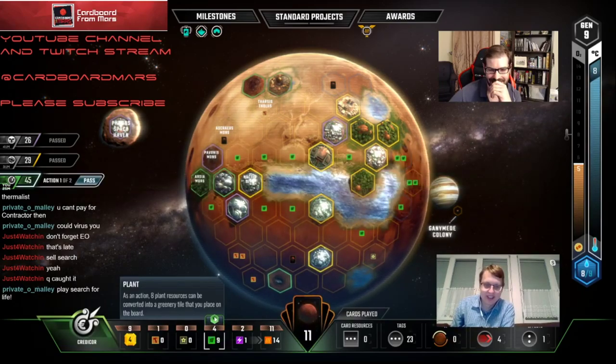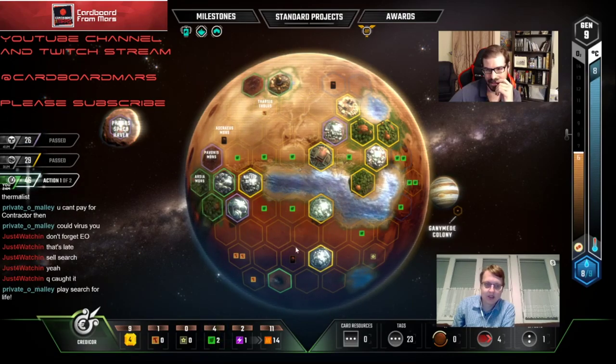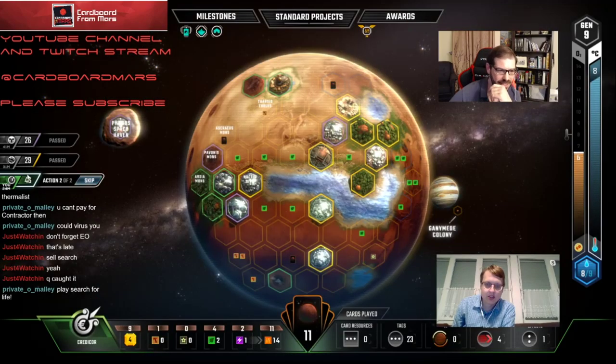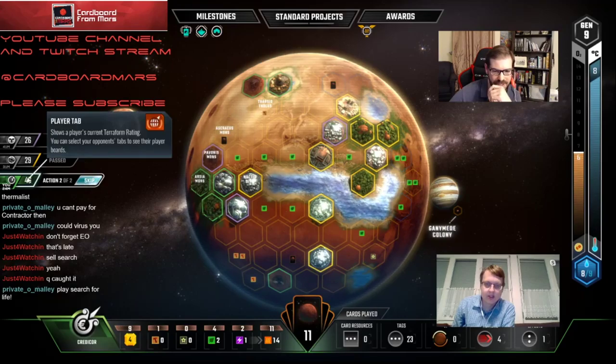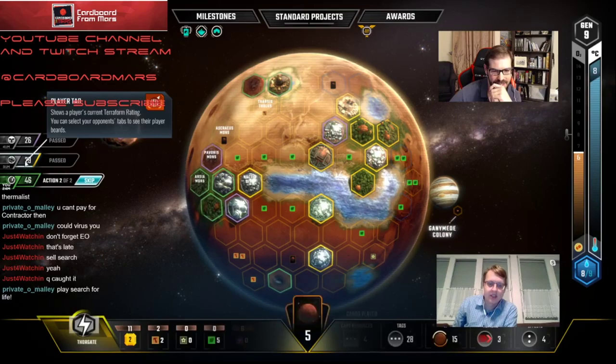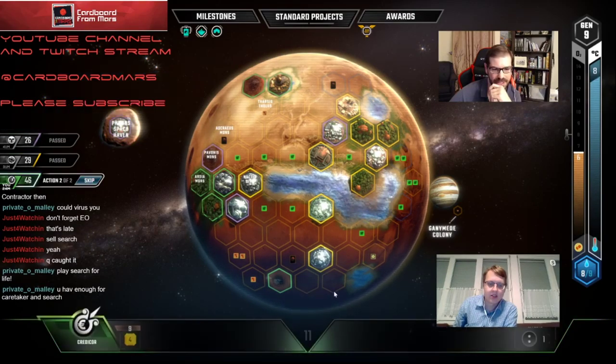Great stuff. All right, I'm going to play this here. Yeah, okay. And then you want me to do the caretaker. Oh, let's take a look here. So we have 12 production per turn. Yeah. And these guys are going to have 6, but he's going to spend it and he's going to have 4, 5, 6. Yeah, I think we're good.